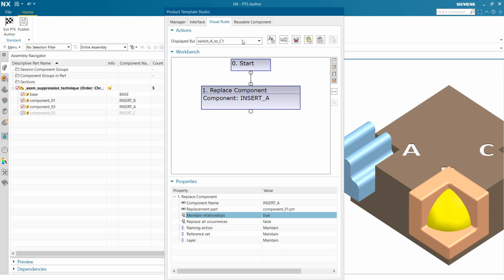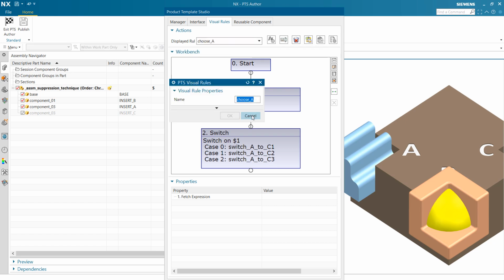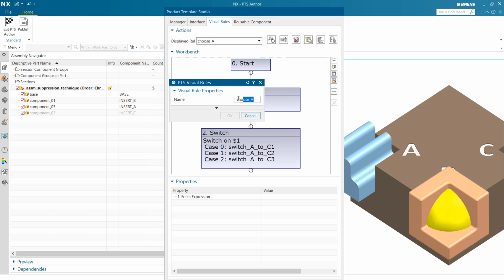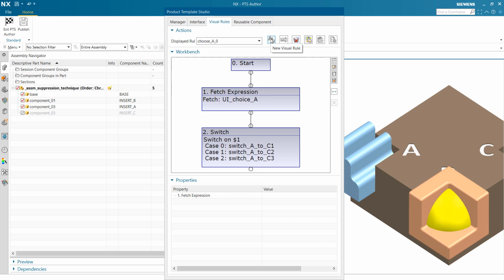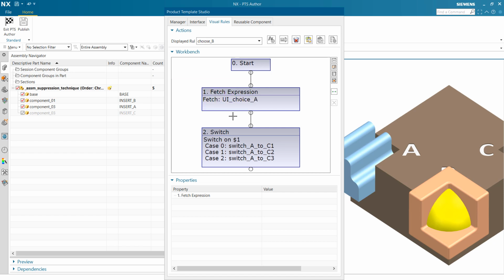So let's do that for choose B. In fact, we can take this choose A right here and let me copy that name. Control C, copy that name, and it did rename there, and that brought that up, and I can grab that and copy that name there, just so I can use it again. And I can copy this visual rule now, and again, I'll rename this one to be choose B, right? And this is going to be our rule for swapping slot B.